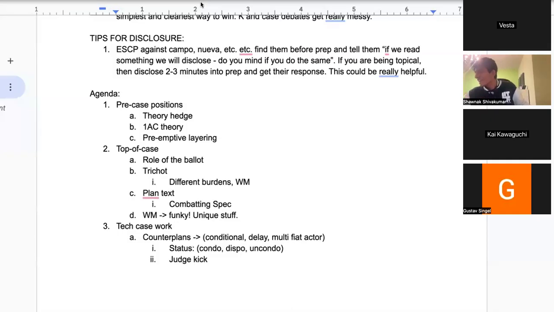I think you kind of have to suck it up and debate. Once again, if they're really assholes, the problem with Parley is that if people are really sick in the head, they can really cook you. In prep, they can tell you, we're reading this roll of the ballot, we're reading, I don't know, an Orientalism critique, give you the text, and then not read it in round. And then you say, well, they told us we're reading an Orientalism critique. And they're like, no, we never told you that.